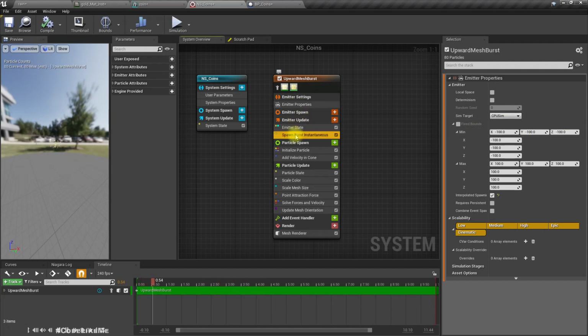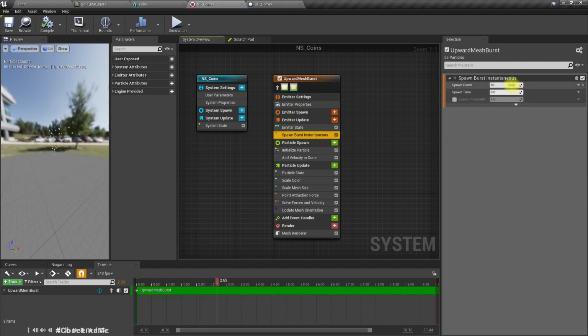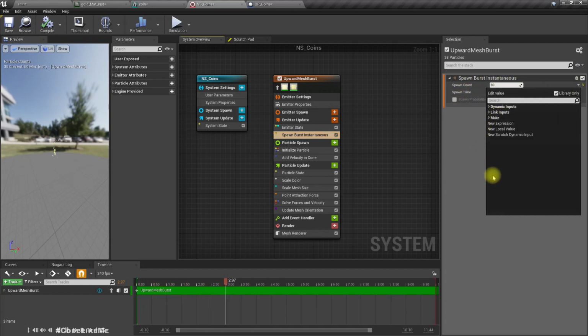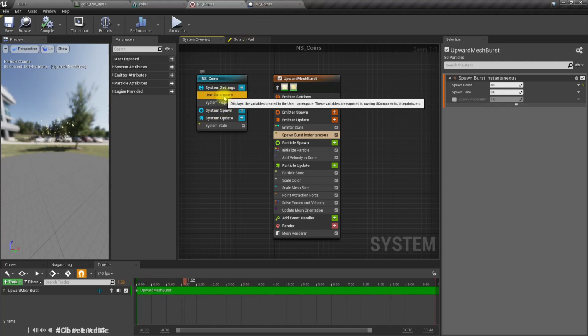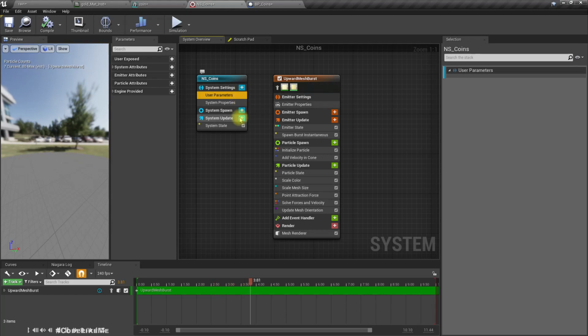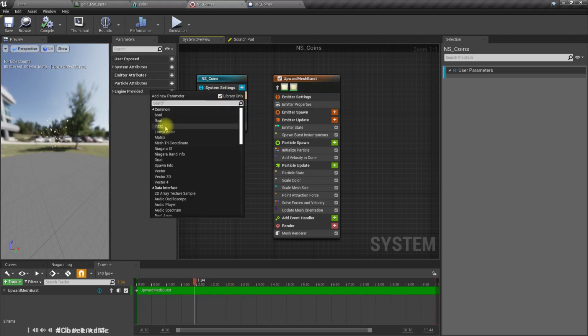Right, another thing is we need a way to control the amount of coins that are spawned. For that we have spawn burst instantaneous. Here we have the spawn count, and if we create a user variable and link it, we can control the amount of coin that is spawned from the blueprint. For that, let me add a float.